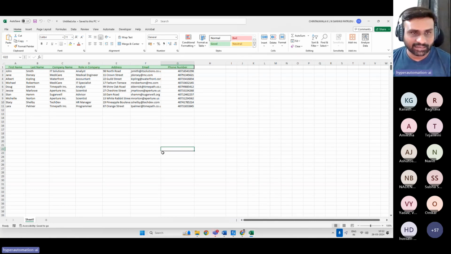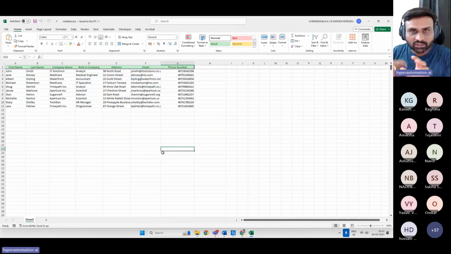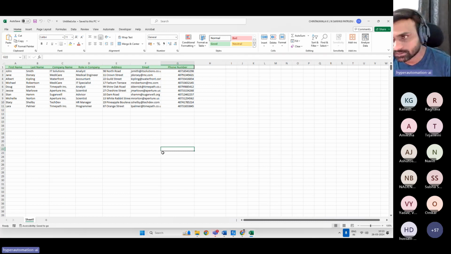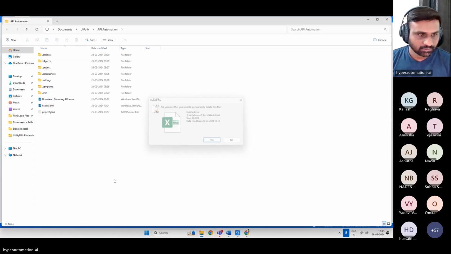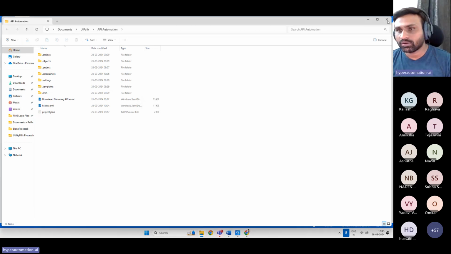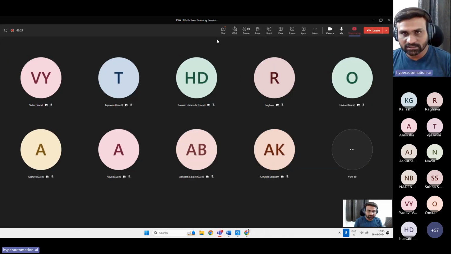Instead of only relying on clicking on the download button and waiting and keep on checking whether the file got downloaded or not, we can go with the API automation also for downloading of the files. And in case the application requires a login username and password, we just need to pass on the basic authentication. So that's how we can even download the files also. Okay. So this is how we are going to perform the API automation. So do we have any questions? Let me see.